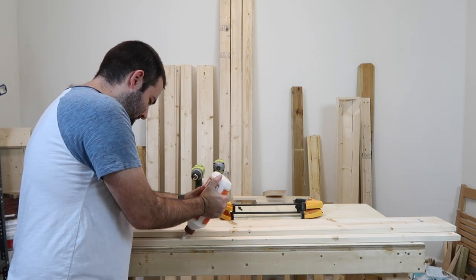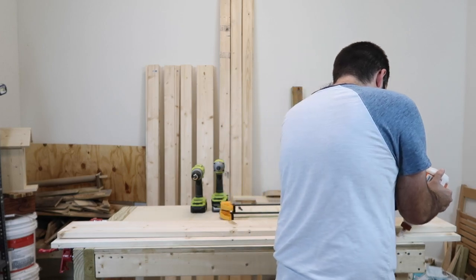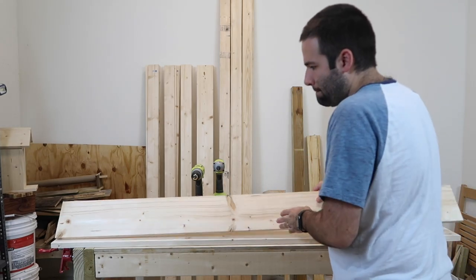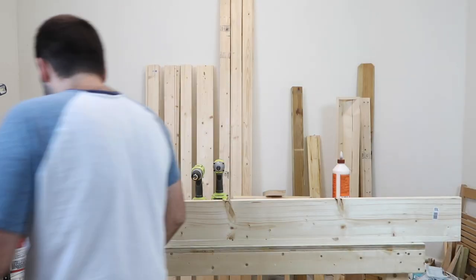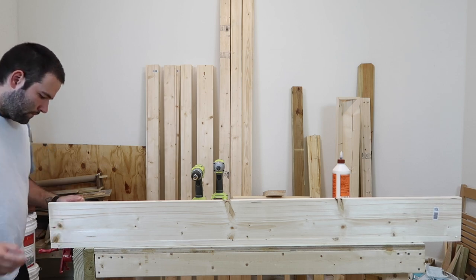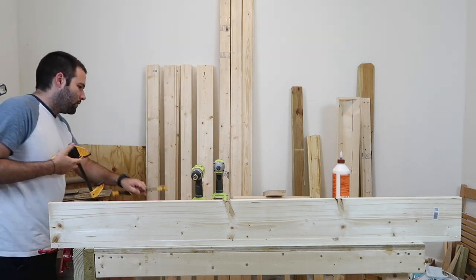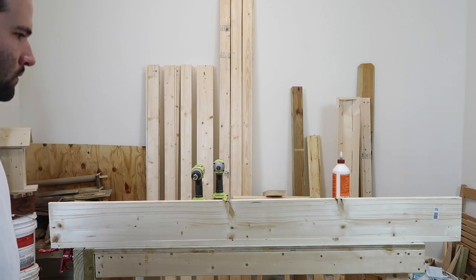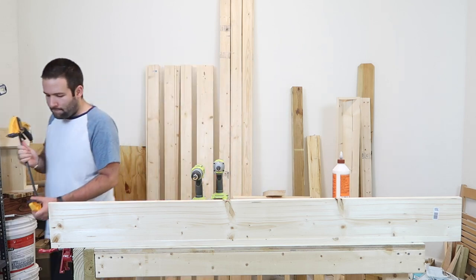The shelf is very simple to make. It all depends what you're going to place on it. If you know they're very heavy, then you need to put some support on it. If it's not very heavy, then you can just go with whatever design you like. What I did was lay one board right on top of the other, and that's pretty much it. I am going to put somewhat of some weight on it, so I did decide to add some screws, because the glue alone just wasn't going to let it hold everything.